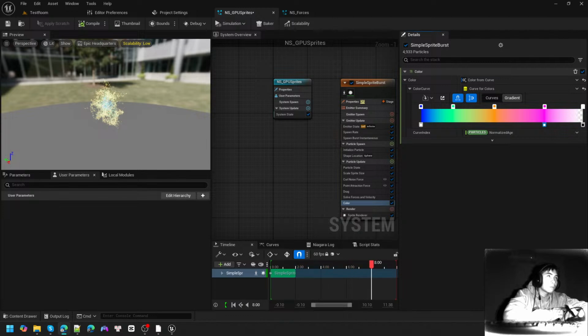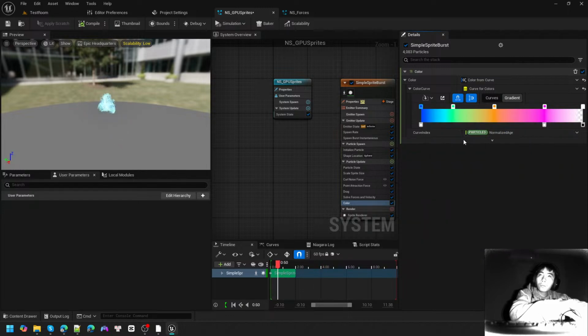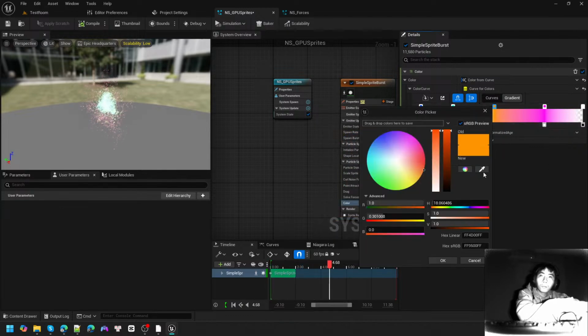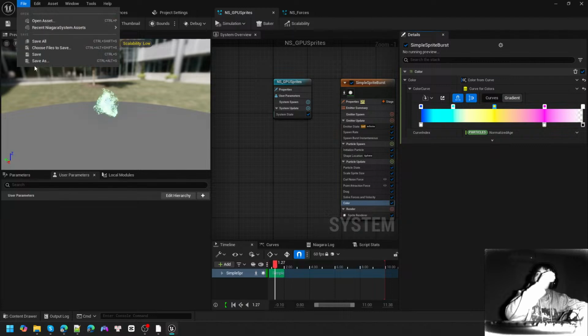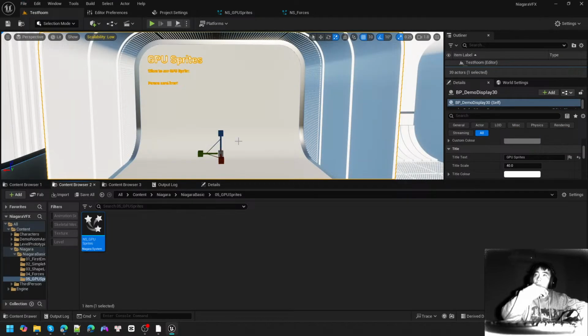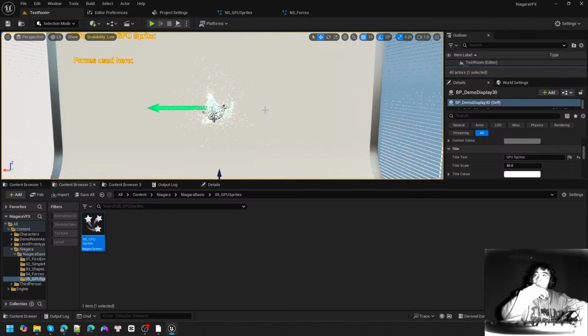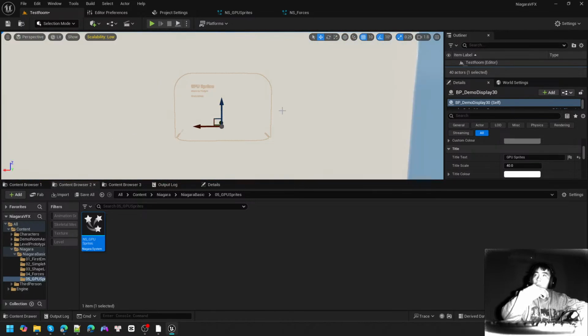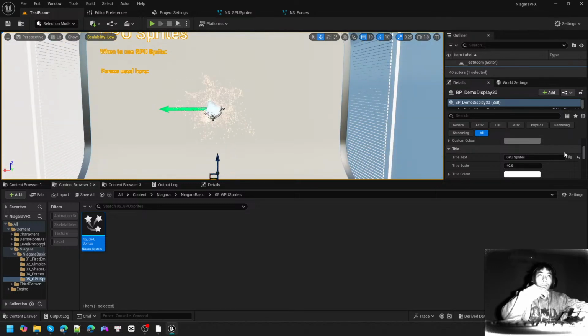And for the yellow, E3, using the GPU sprite, I think this looks fancier than what I had before.